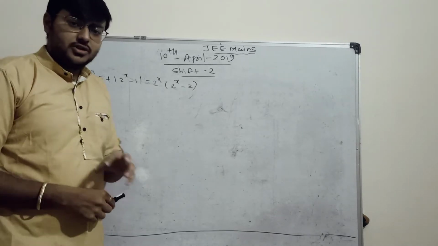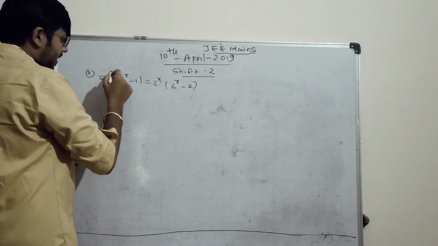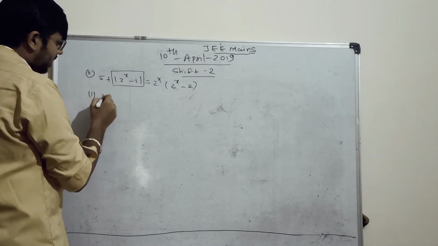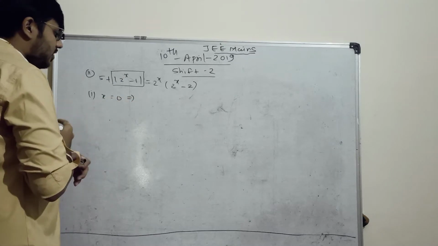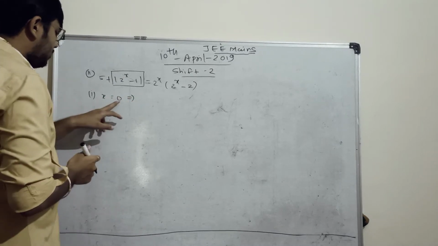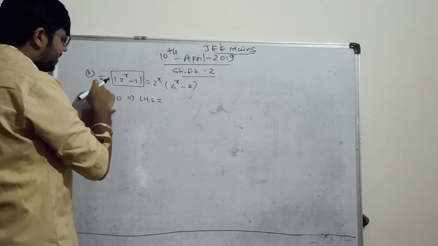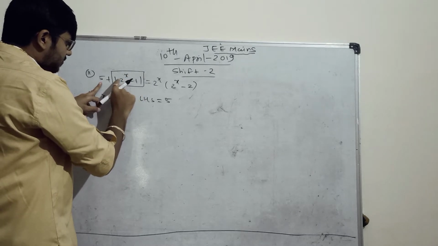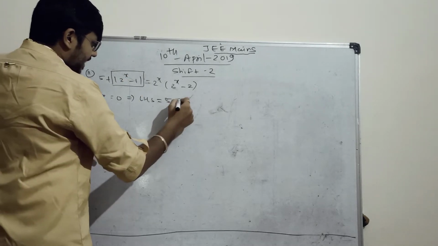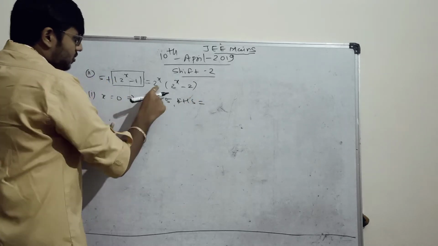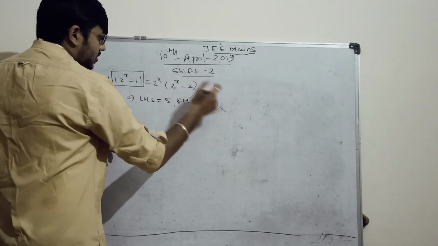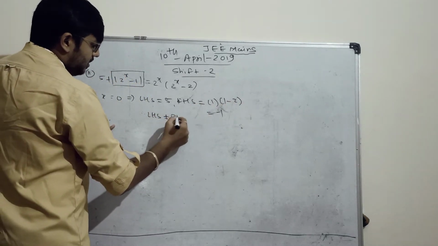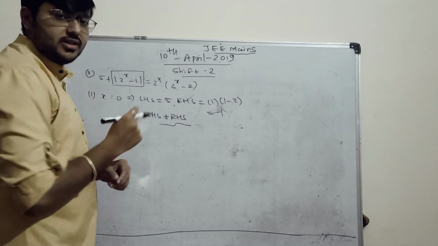Right? So to get the solution of this question, first we have to focus on this modulus. So in the first case, this term equals 0 has answer 0 at x equals 0. So let's find out what happens if I put x equals 0. So for x equals 0, let LHS, the left side, will be 5, because 2 raised to 0 is 1, 1 minus 1 is 0. So the left side answer is 5, and on the right side, 2 raised to 0 is 1, 1 minus 2 equals minus 1, hence LHS is not equal to RHS. Therefore x equals 0 is not the solution.